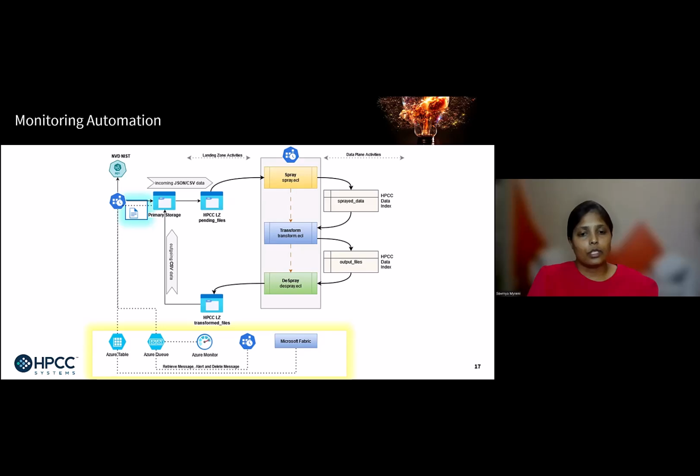Another, third approach: while the prior two approaches I mentioned, Azure Monitor and Microsoft Fabric, just trigger an alert when an error message happened, that is different from being alerted with the actual message. In case you want to know what the error message is, then you might want to use a cron job to read the messages, send the alerting emails, and then delete the message. That's another option.